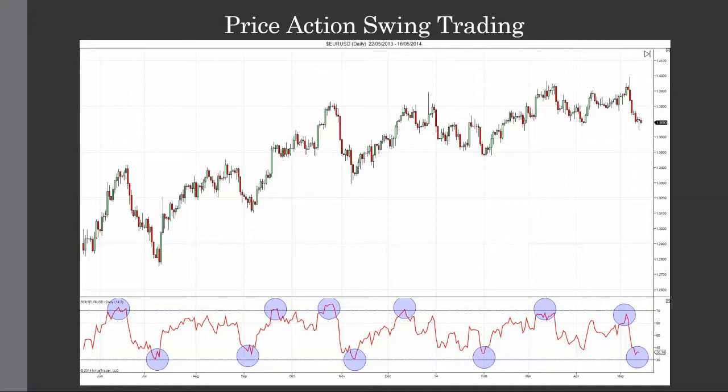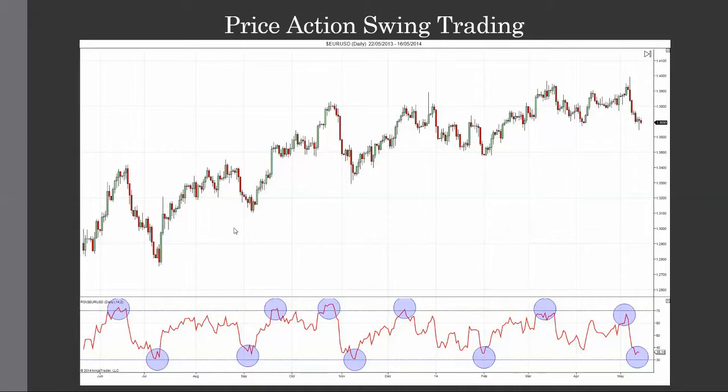Now, this obviously doesn't take into account any sort of fundamental issues. If we're here and we have an incredibly important piece of news, say the ECB wants to instigate quantitative easing immediately, this isn't going to mean anything. The price is going to go down anyway, and we're going to overshoot. And we're going to overshoot in the similar ways that we've done this. But the important factor is that once we get to these levels, or once we approach these levels, it helps us to be on the lookout for price action, and then we can get confirmation from the price action.